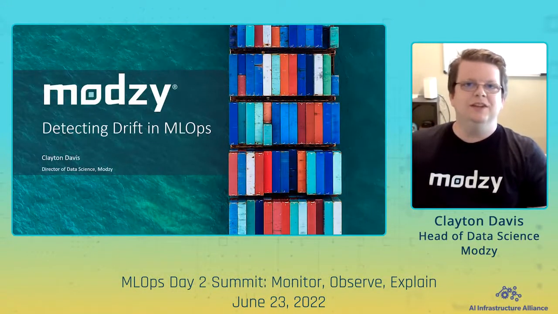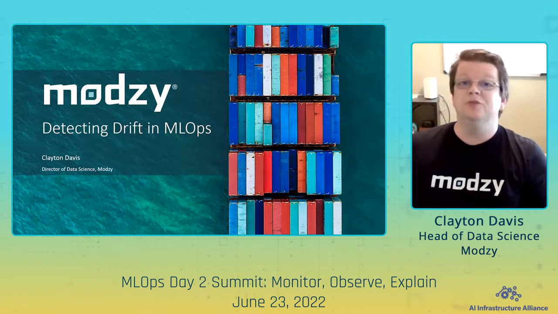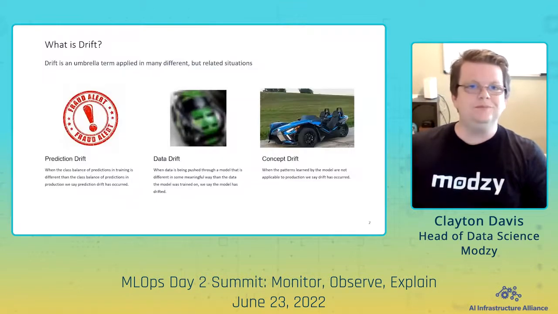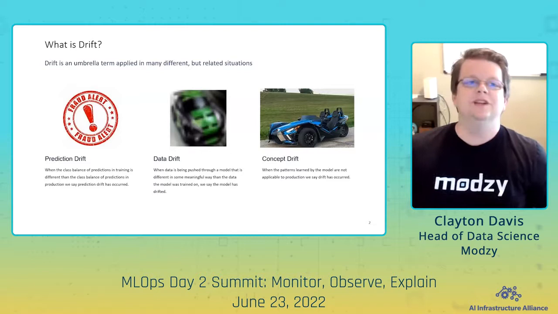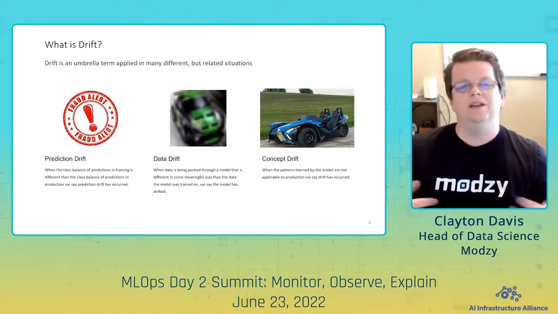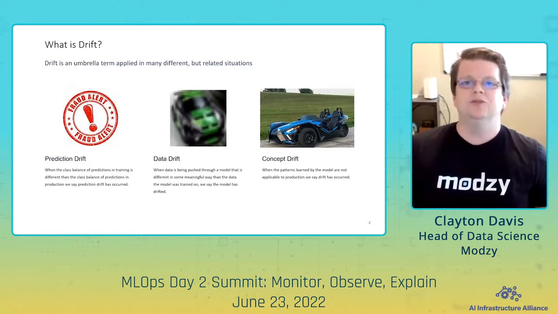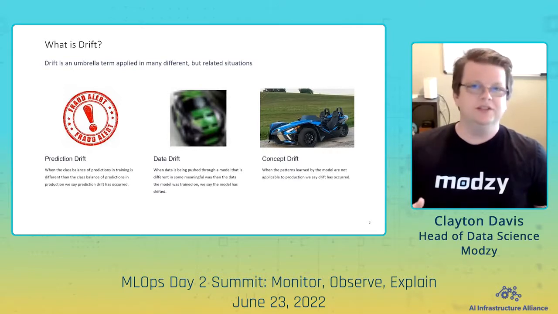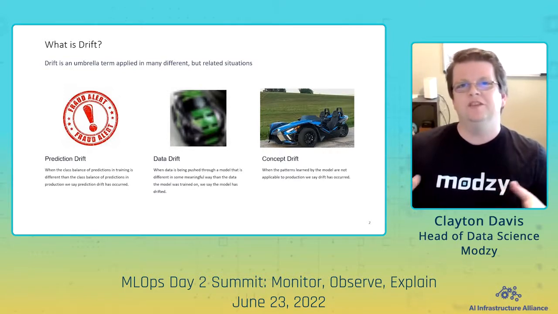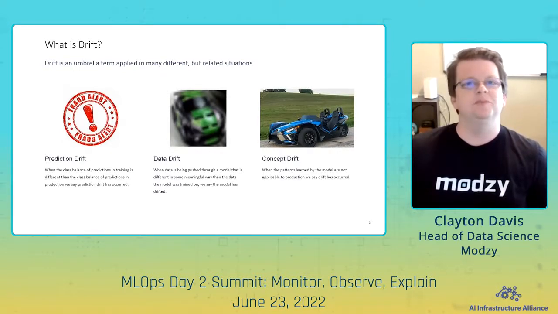I am the head of data science at Modzy, and today in this lightning talk, we're going to discuss detecting drift in MLOps. Now, as we start, the first thing I want to do is level set on what I mean when I say the word drift. When I discuss drift, what I'm talking about is an umbrella term that we use when we have models that have been trained well, but they're misbehaving.